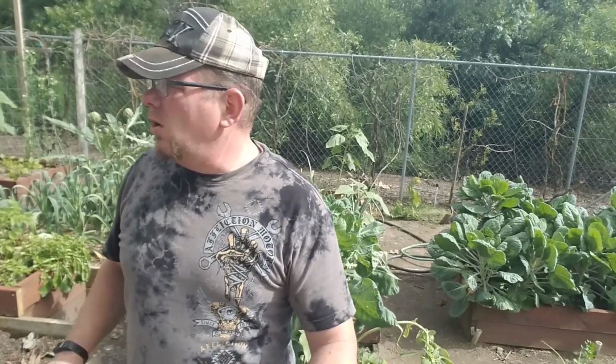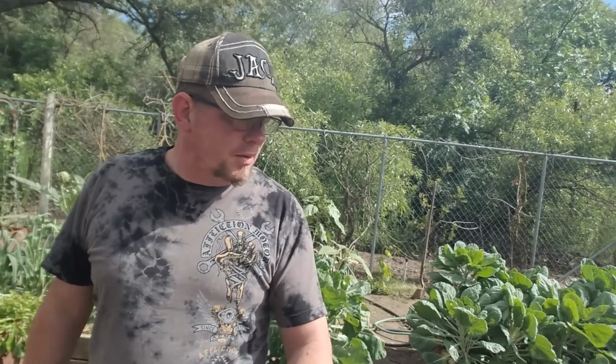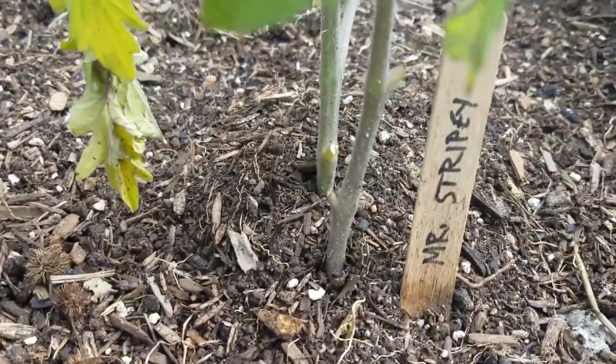So I don't know if you guys remember from a previous video, I did all my tomatoes this year from seed that I ordered from M.I. Gardner, and I got to tell you, I'm really happy with how they're doing. The tomatoes are doing great, and everything else is doing great as well. So there's just a little quick garden update for you. And I skipped over a few things, the zucchini and the fruit trees and the radishes, but we'll get those on the next one.